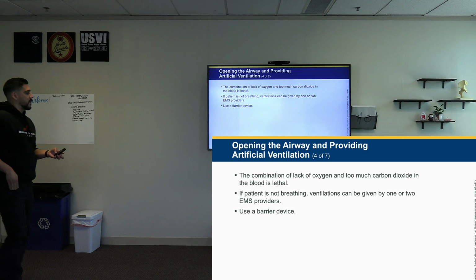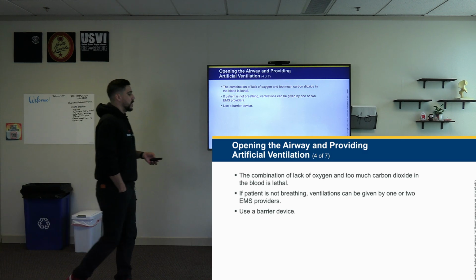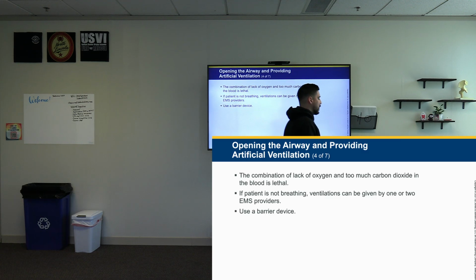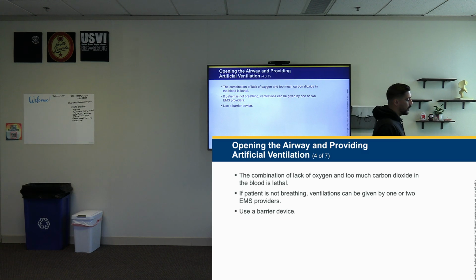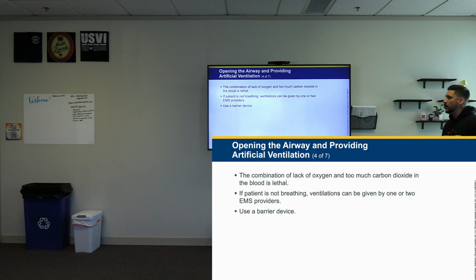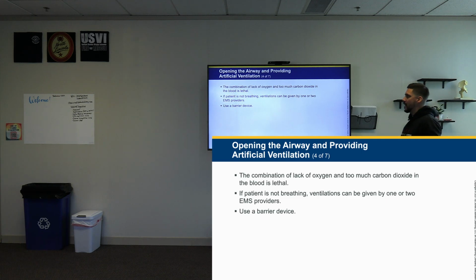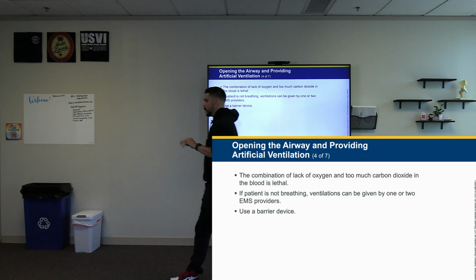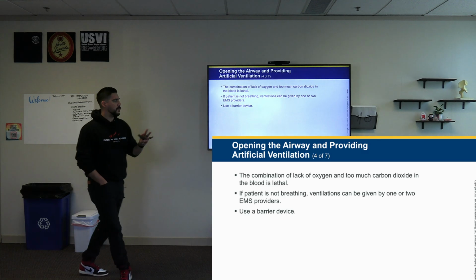Now, the combination of lack of oxygen and too much CO2 in the blood is lethal. We don't want to be hypercarbic or hypercapnic, meaning we have too much CO2, right? Obviously, hypoxia is a problem. If we think about perfusion, oxygen, sugar, waste removal going on, we need to have those processes happening. So this is sensible, right? It also does things to our blood chemistry, such as shifting our pH, but we won't talk about that too much right now.